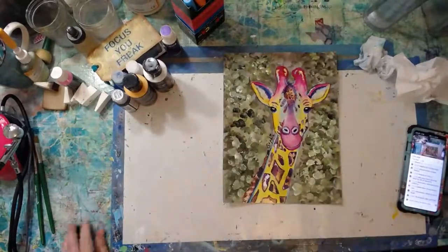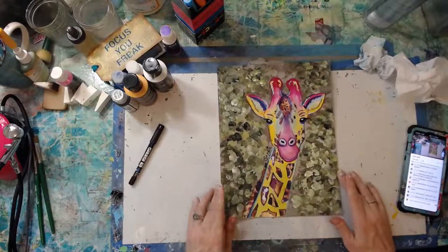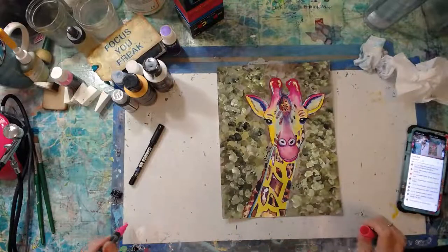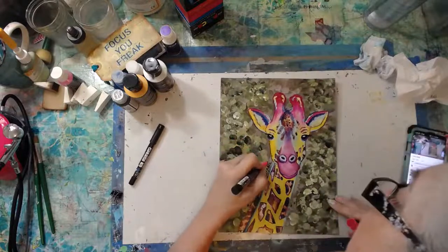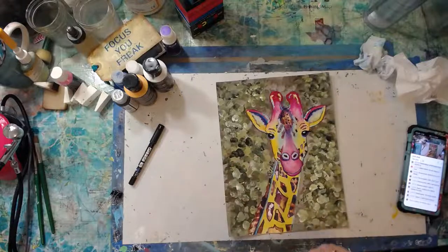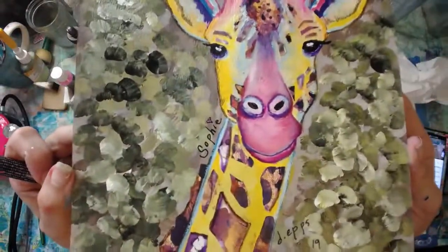I'm going to give her a little heart for the eye. Then I'm going to try. It doesn't show up very well, but I put a little pink in that heart.